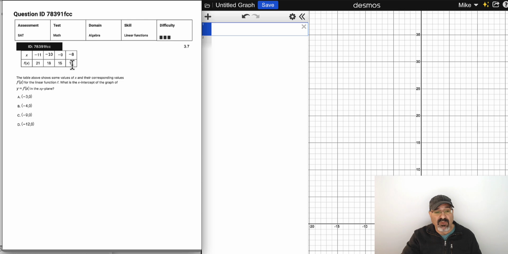Well, if we have to move up by 4 more spots on the table, then this x value up here is going to need to increase by 4 units. So that's another way to sort of get at the essence of this question conceptually instead of relying on Desmos. Just stare at it. See if you can figure it out. It is possible to gain a concept and sort of walk your way through the table values without creating a table in Desmos. I mean, you can create the table in Desmos as well and then use the regression function to derive the line, but you can also just stare at it and use your common sense.